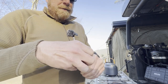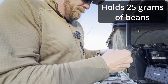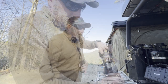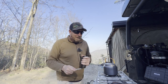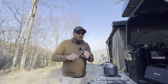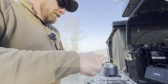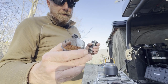You remove this top — this is where you're able to put your coffee in. I'm not quite fancy enough to actually weigh my coffee out; I just put it in until it gets to the top. And then I start grinding. Got it done — nice full ground coffee.